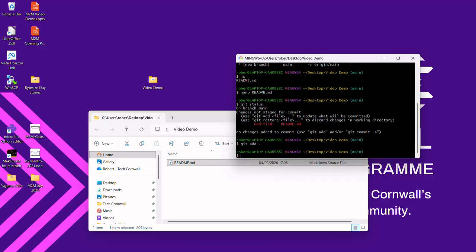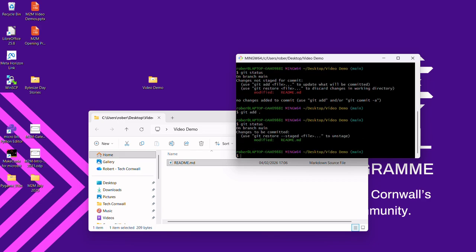We can do git status again. And by the way, you can repeat commands you've already done by using the up and down arrow keys on your computer. So my previous command was git add. The one before that was git status. The one before that was nano readme. Yeah. So I want git status again, just to see how we are. You can see now we've got a green one. It's happy, modified, and it says changes to be committed. There, changes to be committed. Just to remind us we need to commit.